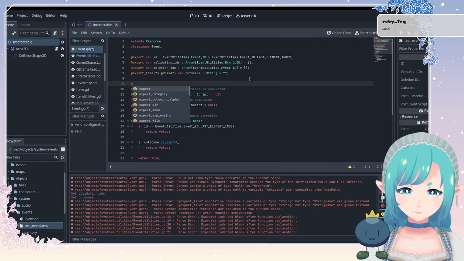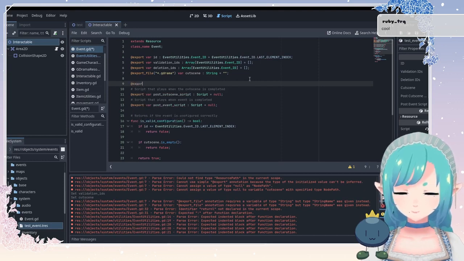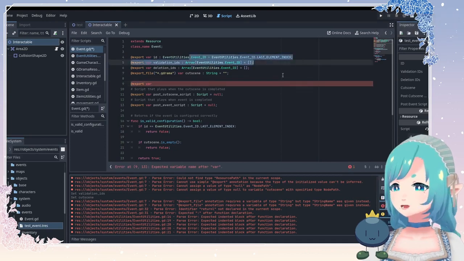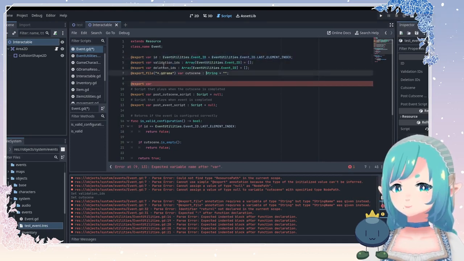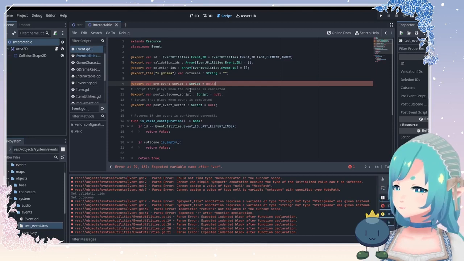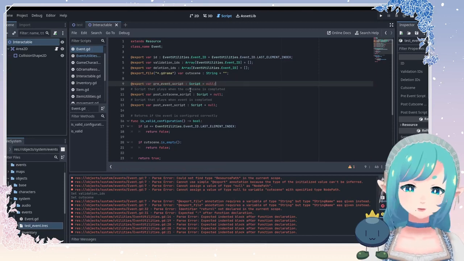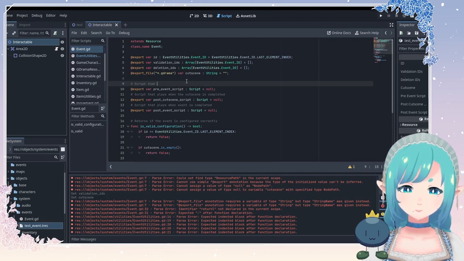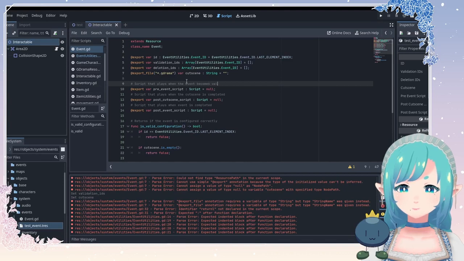and this is when this becomes valid. What does it do? For the world. Script that plays when the event becomes valid.